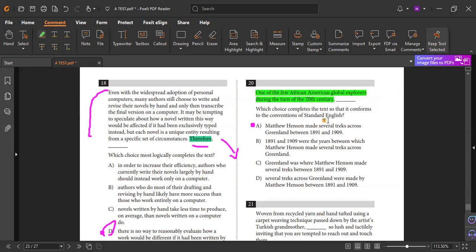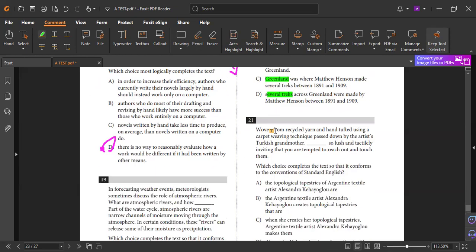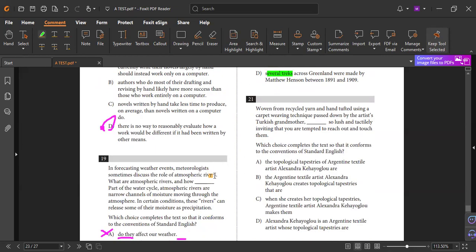Yes, here the subject is this person. Here the subject is in inverted sentence order. Here, this is only one. This one is about tracks. So which one is about this person? It's called a modifier. Yes.